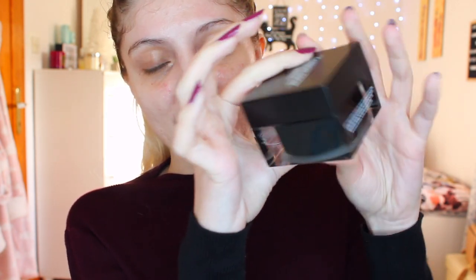This is the charcoal magnetic mask from CARBON COCO. The packaging of it is actually so cute. Everything looks cute. I love the colors. I love everything about this. So I'm just so excited to test this out.